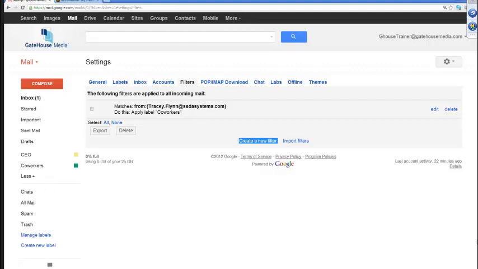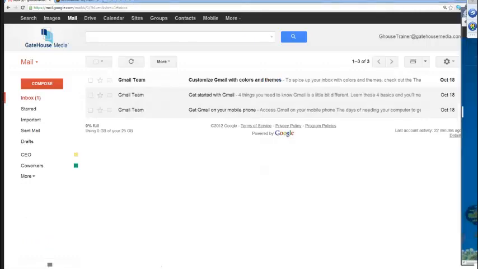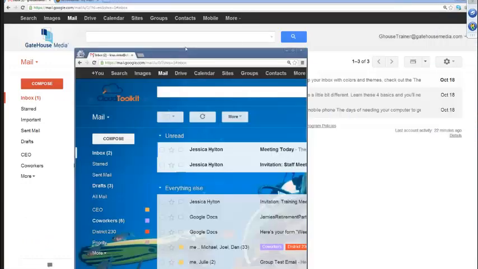So next what I'm going to do is actually go back into the inbox, and to do that I'm going to come over to my left navigation bar, and I'm going to click on the inbox button right below my compose button. And I'm actually going to switch screens really quick, so do please bear with me while your screen goes a little bit funky.